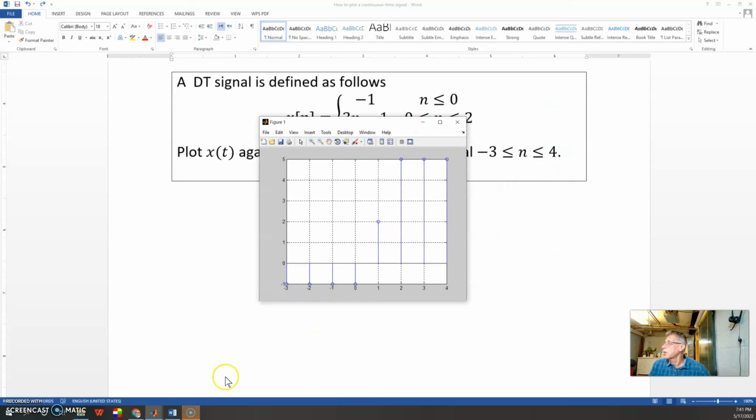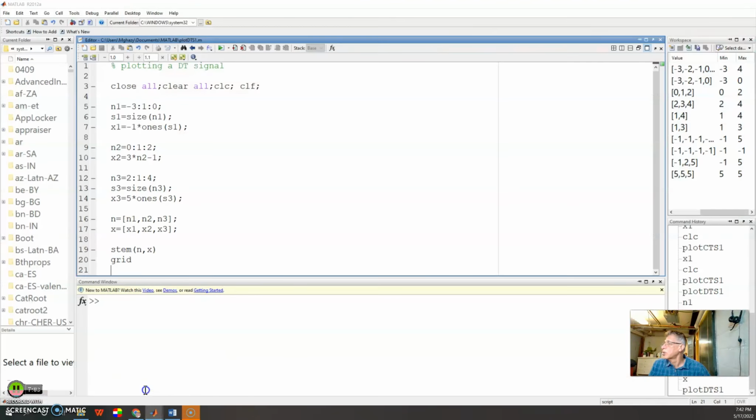We'll do the same trick. We needed to make it clear, so we'll go and add here the width of the line. It'll be line width 2.